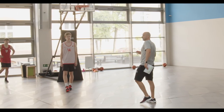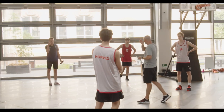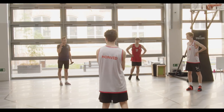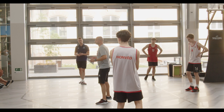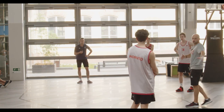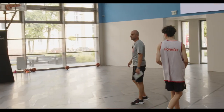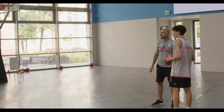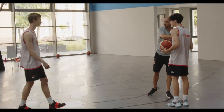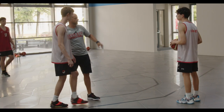Okay, now we'll come to the part of defense. I know that it's a little bit of jumping, and that was why I was here, only because we touched offense and defense. But again, everything you want in offense, we don't want to allow. So give me the first option, what we have in transition. You pause with the ball. You're with the ball. You're a defender. You're the offensive player. Doesn't matter. Dribble like a point guard.